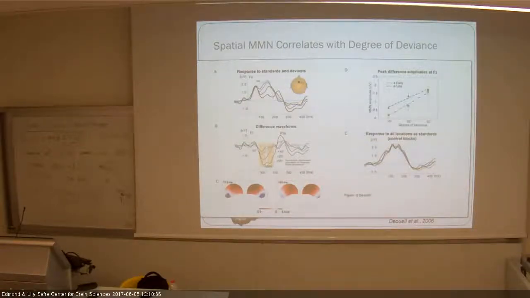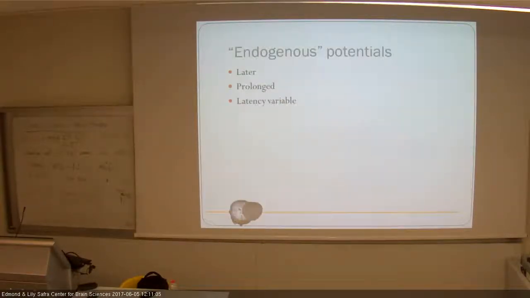But it turns out that we definitely do localize sounds, and what you see here is the response to changes of 10 degrees, 20 degrees, 30 degrees of the sound. So a series of sounds comes from one location, and then occasionally it deviates by a certain amount of degrees. You see that not only do we detect the difference, but it follows the amount of difference between the regular sounds and the other sounds. So these are just a couple of examples.